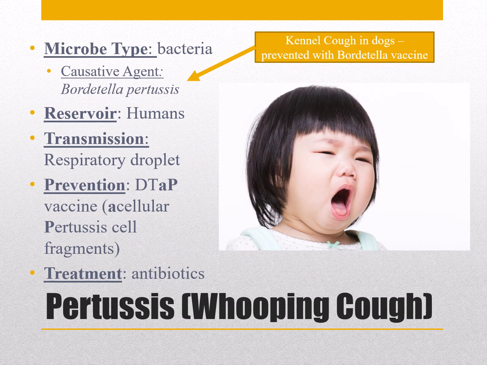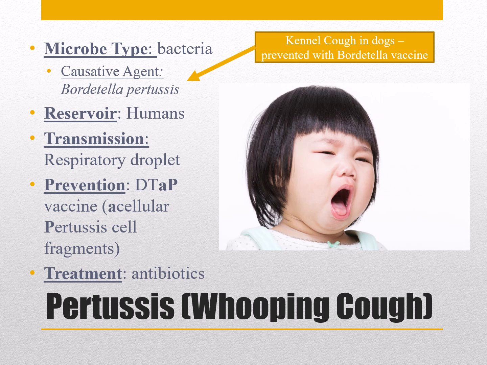All right, on to pertussis, or whooping cough, which is arguably one of my least favorite of the respiratory conditions, because it just makes me angry when kids get this, for no other reason than that there's a vaccine, and it sucks when children get this particular condition. The microbe type is a bacteria. It is Bordetella pertussis, which if you have puppers, you probably recognize this if you've ever taken them to a kennel. There is a similar causative agent that causes kennel cough in dogs, but we can also prevent that with a vaccine as well, oddly enough.